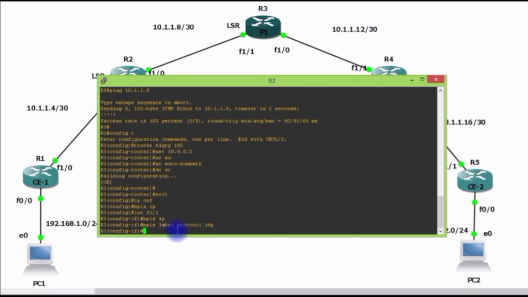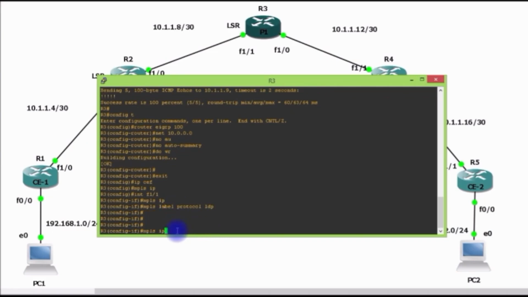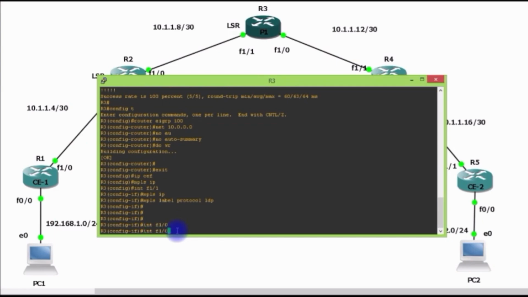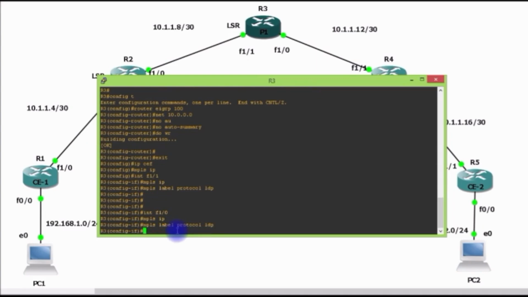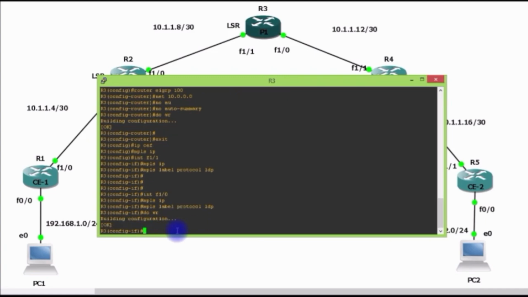All right, and then we're going to hit enter there. And then we're going to do just up arrow, F1/0. And we're going to enable MPLS IP and LDP. All right, so we did it both on the F1/1 and on the F1/0. All right, so that's good to go there.